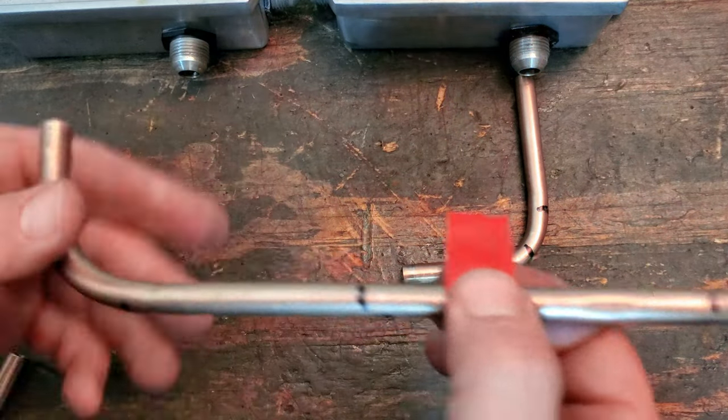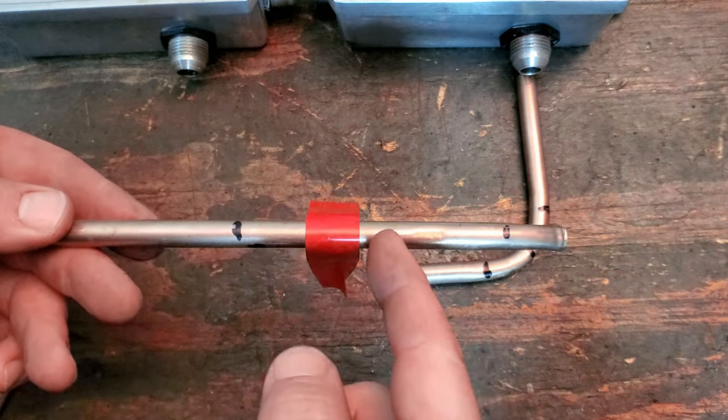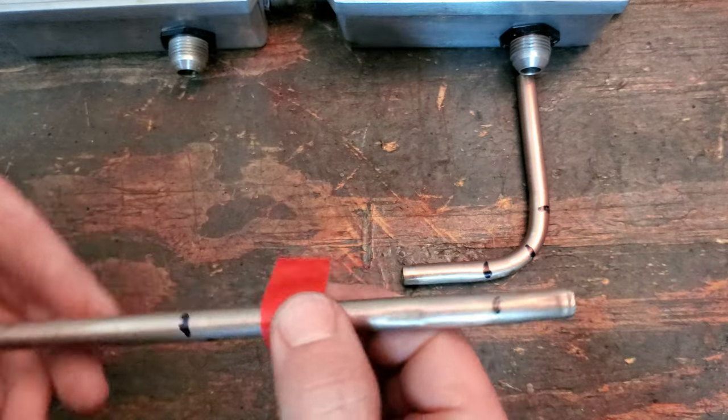You back this up to right here, so you have an idea where it needs to be. Your bend, your zero, needs to start right there. And then what I was also doing is I was putting a little arrow on the pipe so I knew which way I was bending. Because like two or three times, man, I bent the wrong direction. I was like, oh, and I just ruined the pipe. You know what I mean?